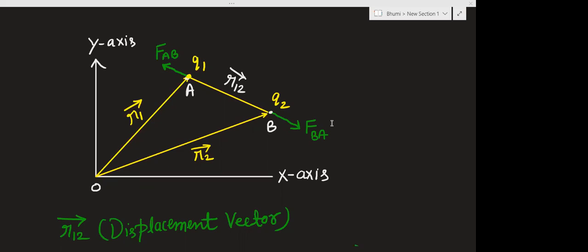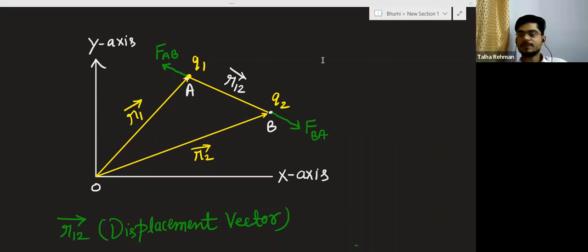So the vector form of Coulomb's law is just a game of vectors only. It means we should have a good decent understanding of vectors if we are studying electrostatics. That's why I told you about the unit vector at that time, because I knew that I will use this in Coulomb's law in vector form and in many other places.